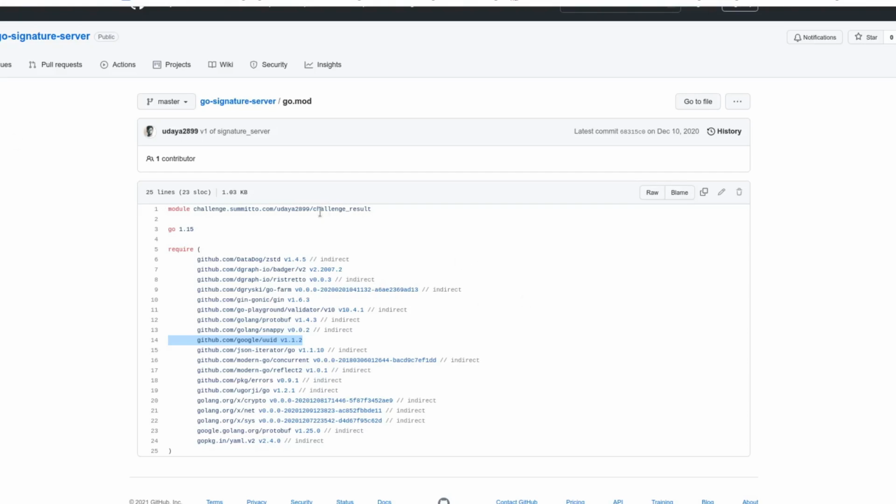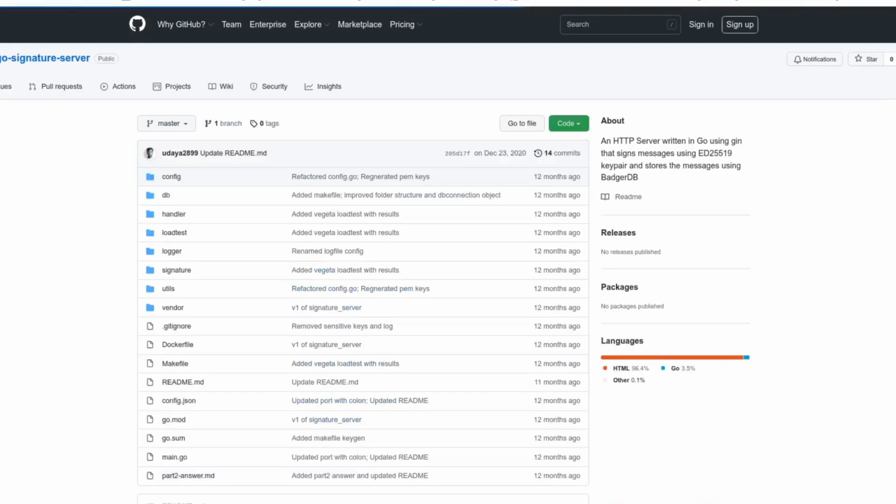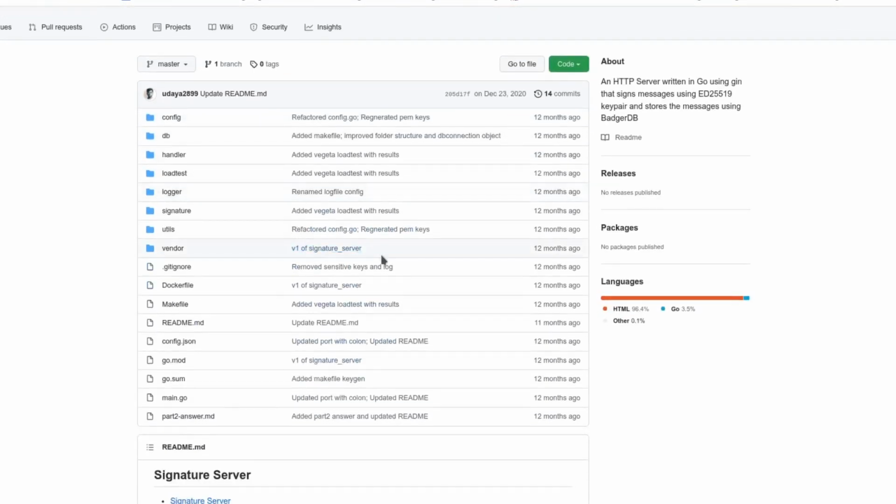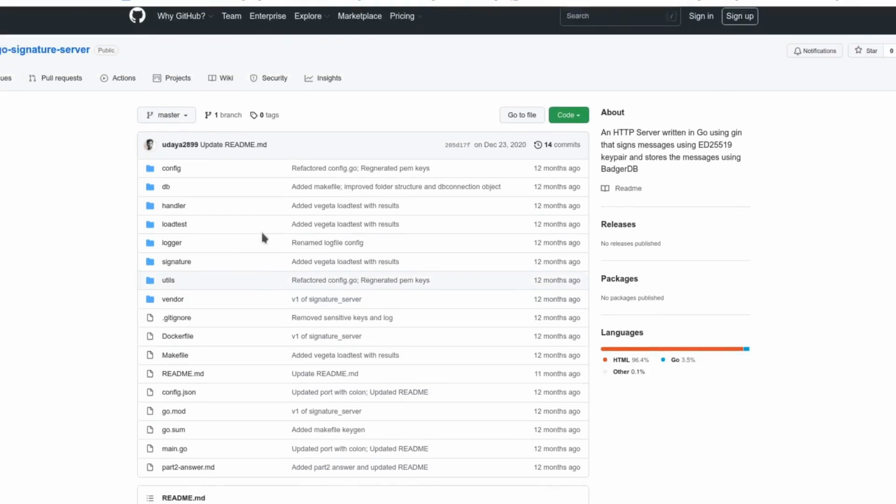One thing I do notice, though, is that this package has an underscore in the name, which is not Go convention. It works, but it violates conventional Go practice. So not a red flag by any means, but it's something, if I were to interview this person, I would probably ask about that. Like, why did you choose to do that? Was there a reason? Did you just not know about the convention?